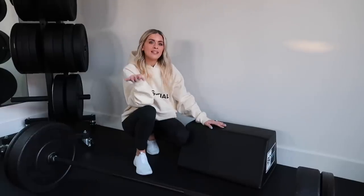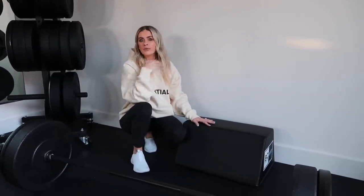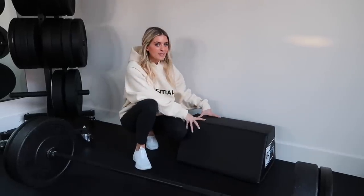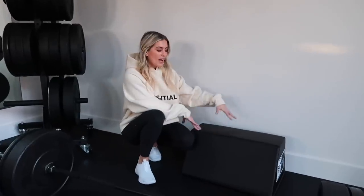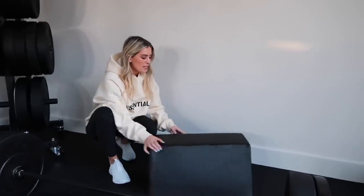I personally didn't like it at first. I had a really, really hard time with it. I'm so used to doing constant tension hip thrusts, so to have something at the right height for once was quite the adjustment. I absolutely love it now. It's very sturdy. You can use it as like an actual bench if you need it for other things. It's kind of short, but you can use it for many things. I use it for hip thrusts, and I freaking love it.